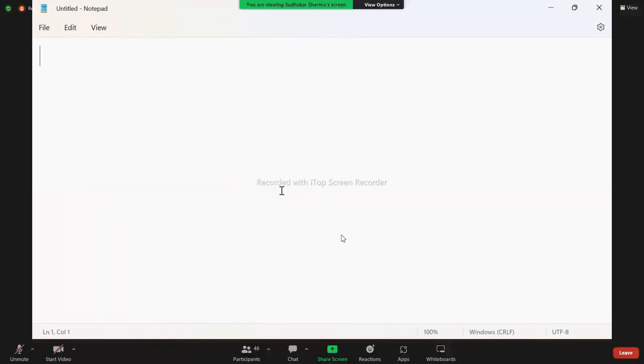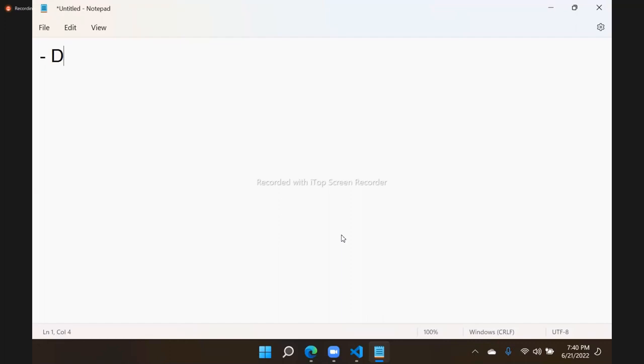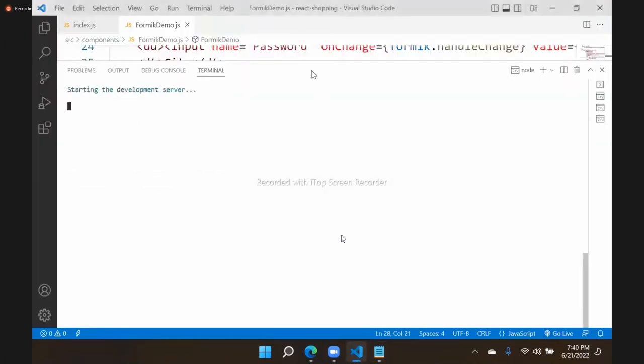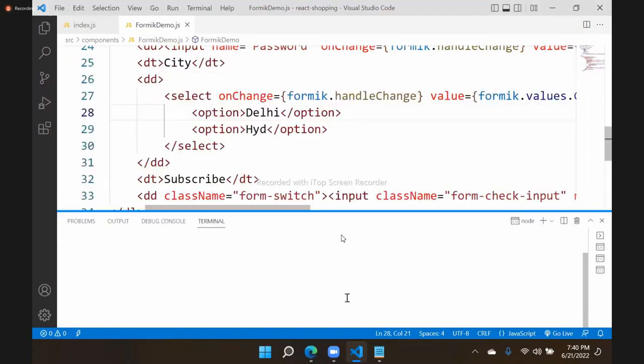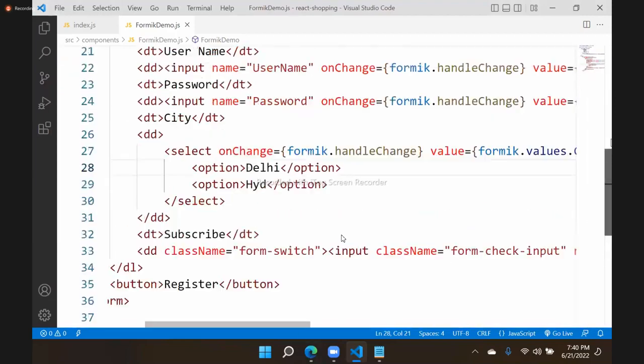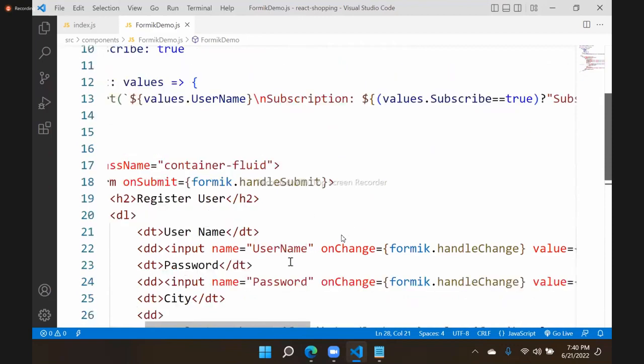Yesterday we learned how to design a form, right? So we designed a form using a library called Formik. By using Formik, we designed a form. It was very simple in design, ready-made. It has some functions for handling the events. It was easy, right? So to work with it. Yesterday, I explained this example, how to handle it.